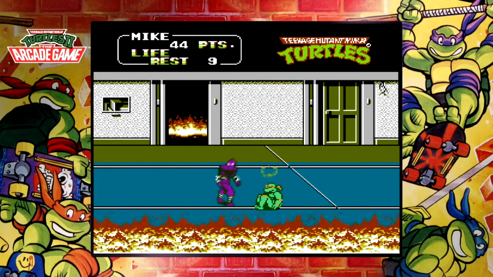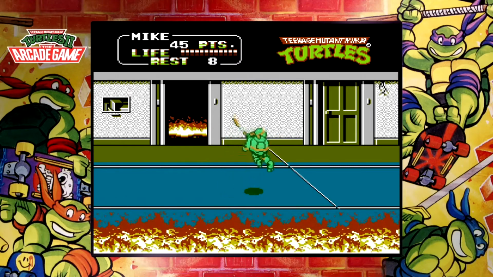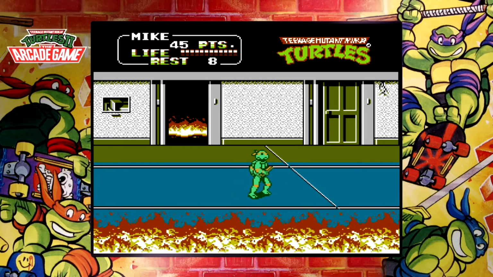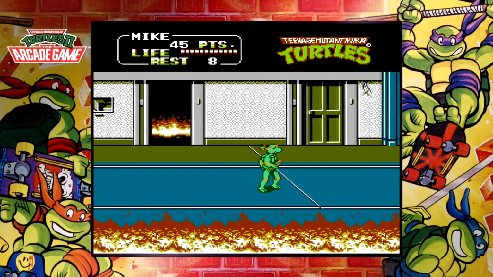Do they have shell shock? Oh yeah, we have a special attack. If you press attack and jump almost at the same time. It's not at the same time. It's like... I can't do it right now for some reason.